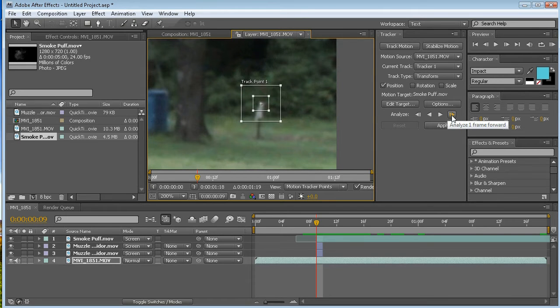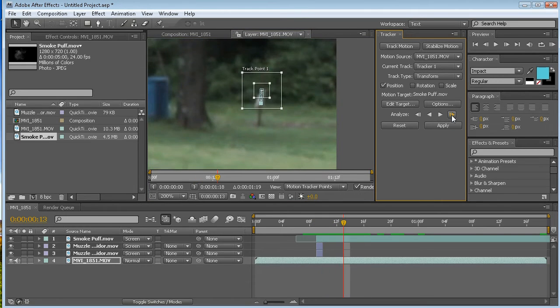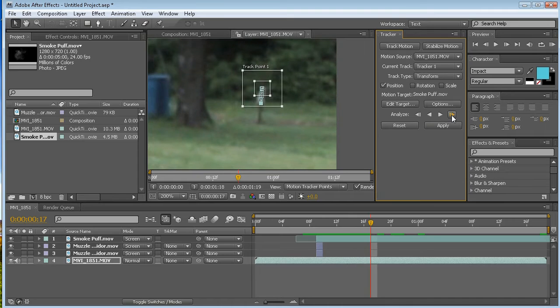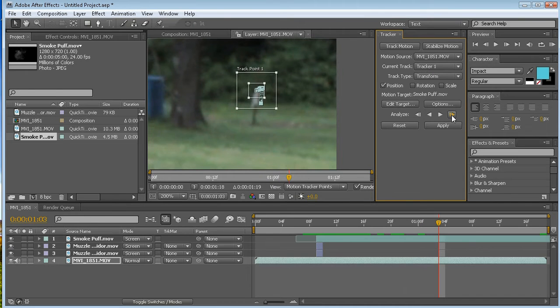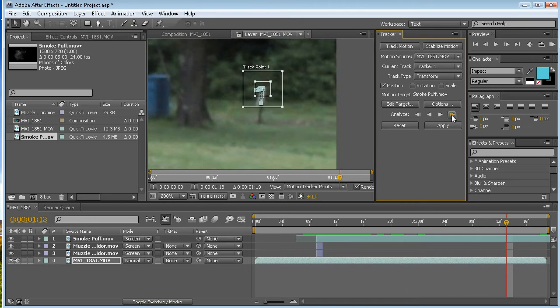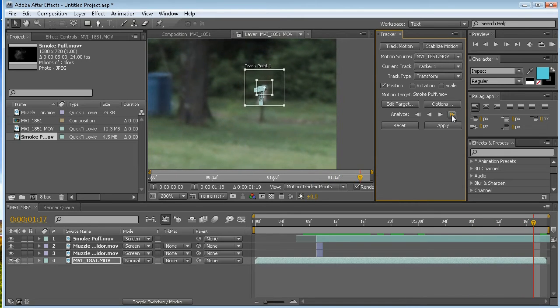You can analyze forward or you can go by frame. I like to do frame because I can press it over and over again and it goes frame by frame. I don't like to analyze because sometimes the tracker cannot get off the point that you want to track and it makes it a lot harder sometimes. So I like it this way so I can fix it if it does mess up, but that's just me, it's up to you.